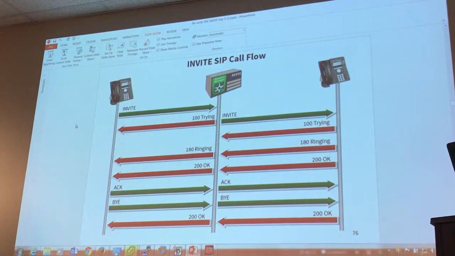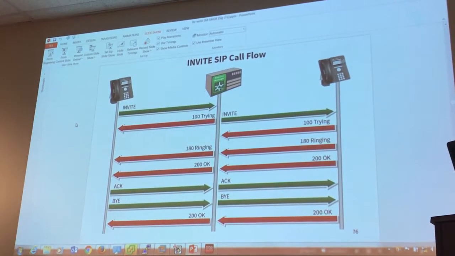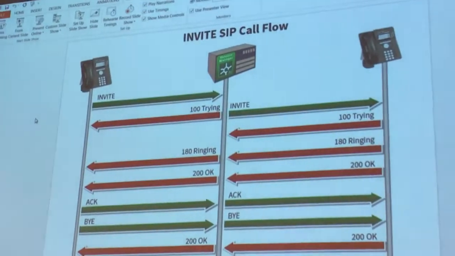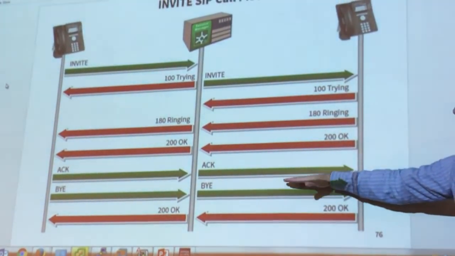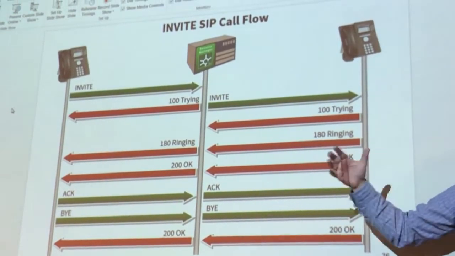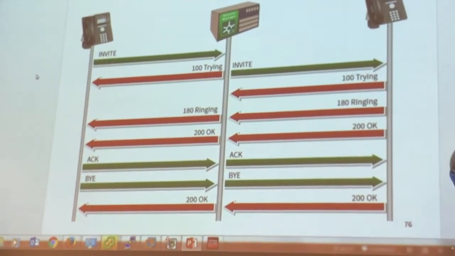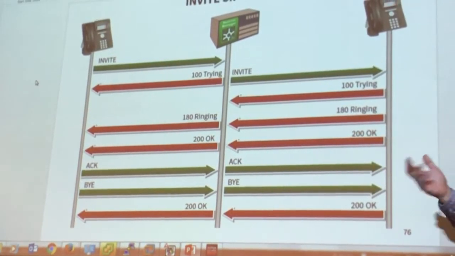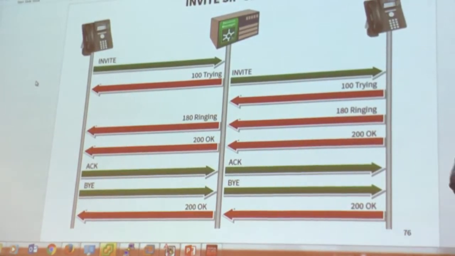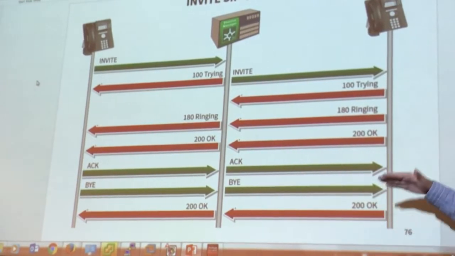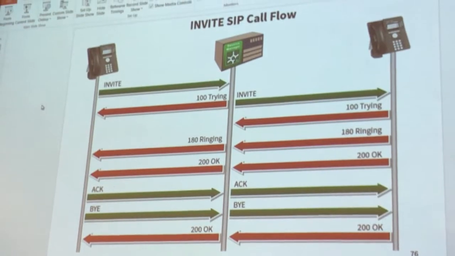Now, when the destination answers, there is a final answer going back all the way to the originator, and that's this 200 OK. Then the originator acknowledges that it received a final answer by sending this ACK message all the way back to the destination. We don't see it in this slide, but right after that the phones exchange media, in this case audio, directly between them. They don't do it via SIP, but use the RTP protocol, the real-time protocol.